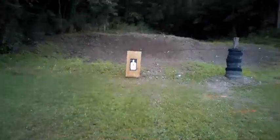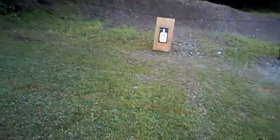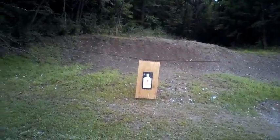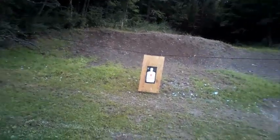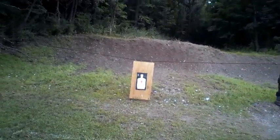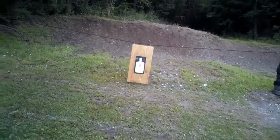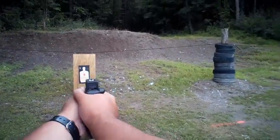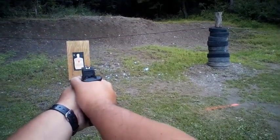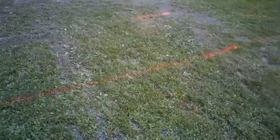All right, we're back. Our target's set up. We're not going to focus on accuracy, although we'll try, but we're just going to see if it works this time. All right, here we go. Advantage Arms conversion kit for the Glock 26, third generation, using CCI Mini Mags. Failure to feed.